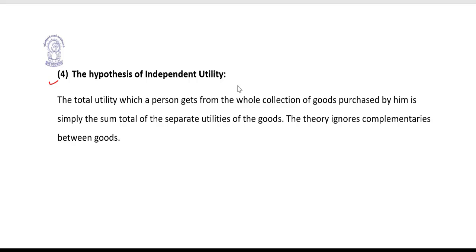Now generally, let's suppose that generally we consume idli with sambar. So these two are complement to each other. These are complementary goods, idli and sambar. Now, supposedly the utility derived from idli is 100 utils and sambar is 50 utils. So we can say that the total utility is 150 utils.